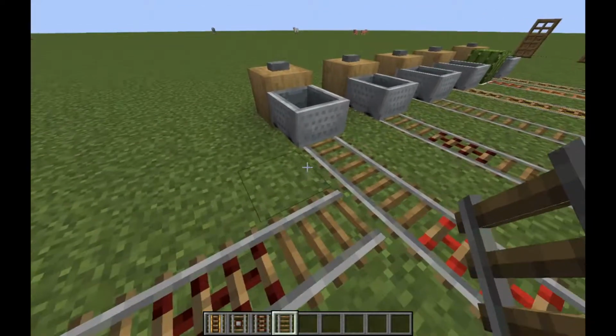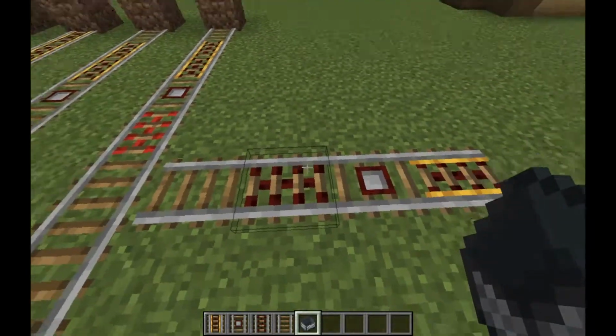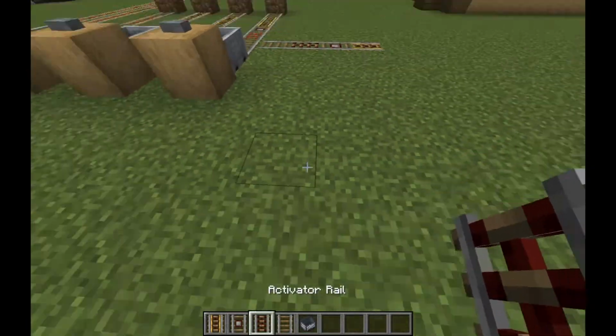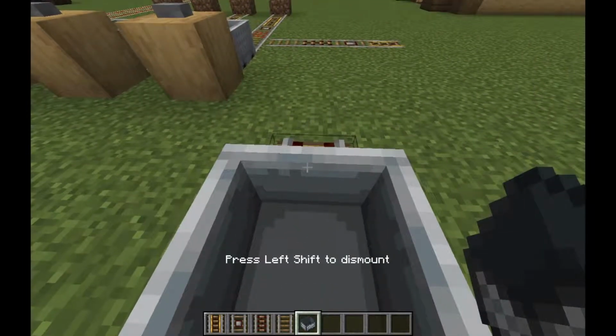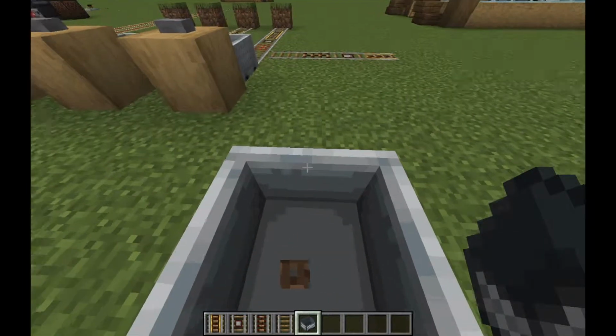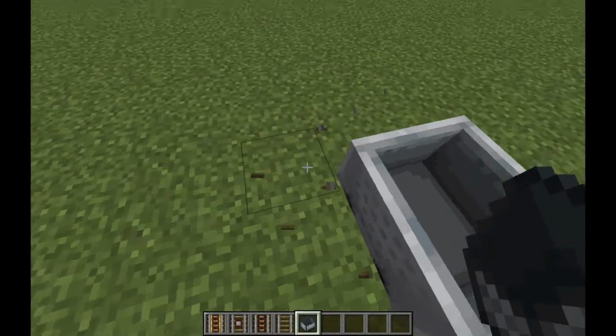The normal rail is just where you sit, and when you press W you are going to move. Then we have the activator rail, which will act like a normal rail when it's not powered, and which will do some interesting things when it's powered.